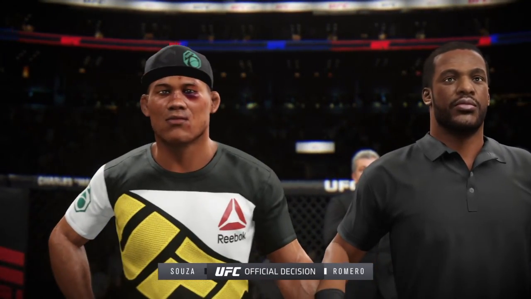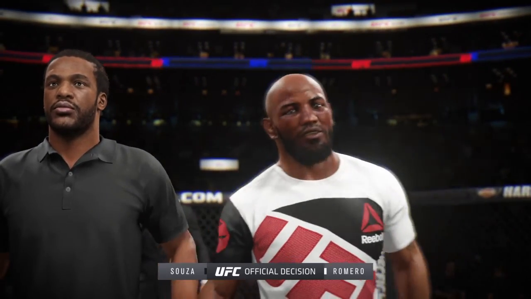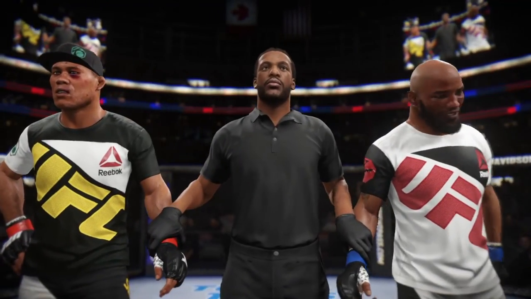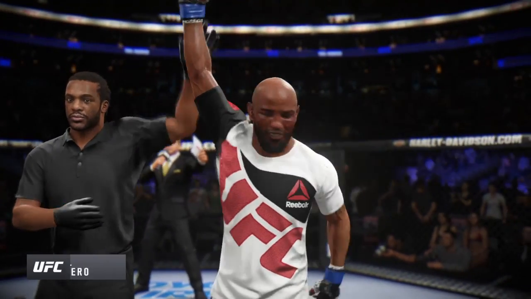With the official decision, here is Bruce Buffer. Ladies and gentlemen, referee Herb Dean is going to stop this contest at 4 minutes, 52 seconds of the very first round. Declaring the winner, Yoel Romero wins by knockout.